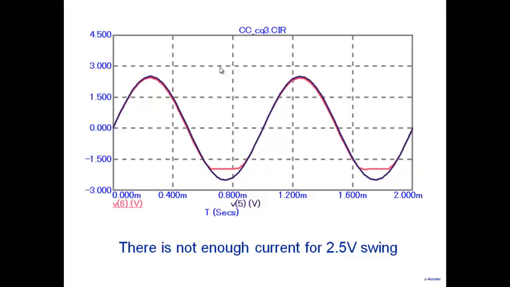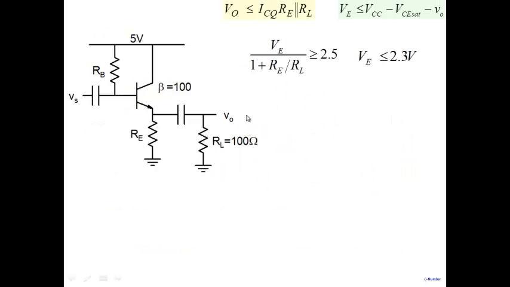So can we modify the design for 2.5 volts? Well, let's see. So we have this constraint as usual from the current limit, and this is the one from saturation. Now for the 2.5 volt limit, this one translates into this constraint here: VE by (1 plus RE by RL) should be greater than 2.5. While if we substitute V0 equal to 2.5 here, the constraint on VE comes out to be VE should be less than or equal to 2.3. So now this one is saying VE is larger than 2.5, and this one is saying VE is less than 2.3. So obviously a design is not possible. This particular circuit cannot give me a swing of 2.5 volt here.